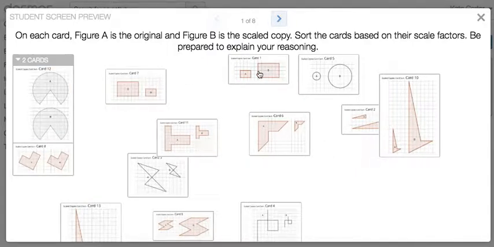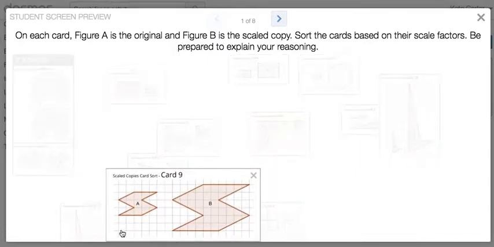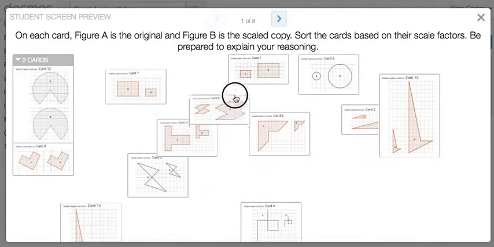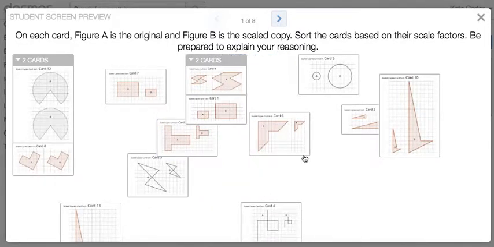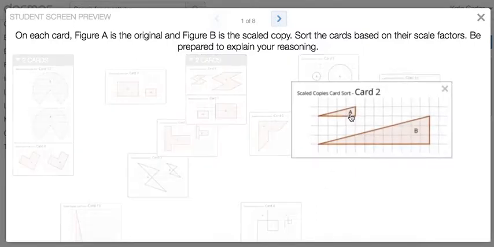Okay, so let's look for other things that are getting bigger, other things that might be doubling. How about here? We go from 1, 2, 3 on the bottom side length to 1, 2, 3, 4, 5, 6. 3 to 6, that would be a scale factor times 2, doubling. And just to double check, 1, 2, 3, 1, 2, 3, 4, 5, 6. So times 2. Awesome. That can go with here. Now we have 2 that are times 2, or doubled.